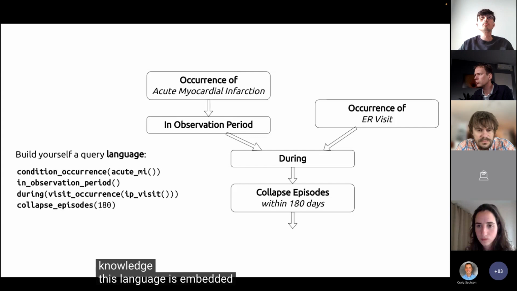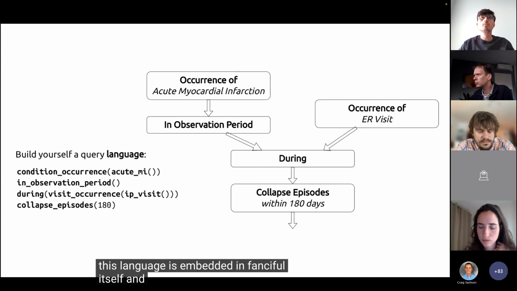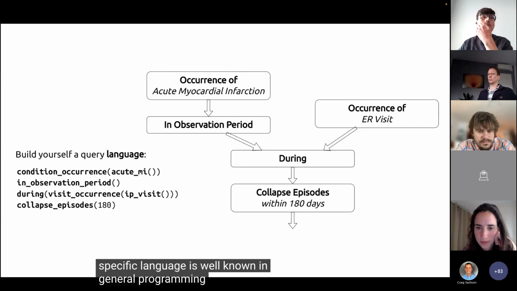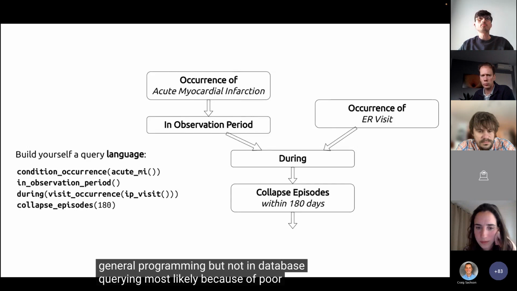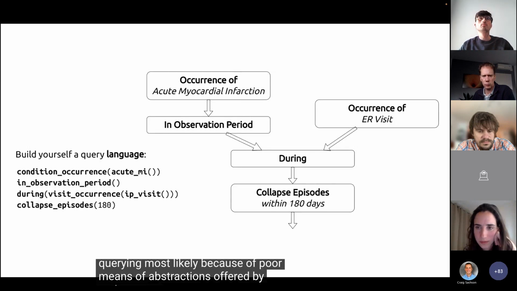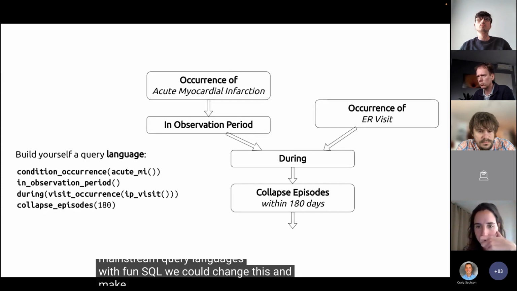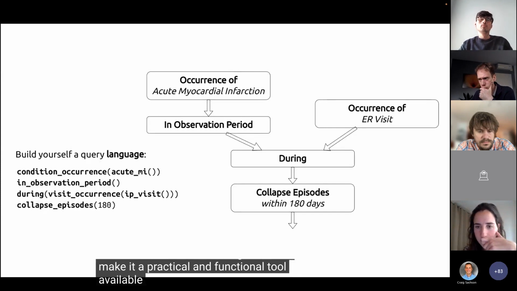This language is embedded in FunSQL itself and thus immediately compatible with the core FunSQL or any other language embedded in it. The concept of an embedded domain-specific language is well known in general programming, but not in database querying, most likely because of poor means of abstractions offered by mainstream query languages. With FunSQL, we could change this and make it a practical and functional tool available to the working data analyst.